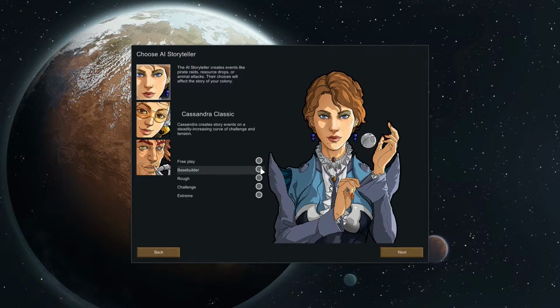Base builder is focused on base building. Threats are scaled back quite a bit. Rough threats can be quite dangerous, and there are no bonuses to colonist mood. I don't mind the no bonuses part. It's just some of the things that they throw at you can just be stupid. Extreme is impossible. I'm never going to play that. It's as hard as a diamond-bladed dagger. I guess we'll try rough. Do Cassandra Classic on rough.